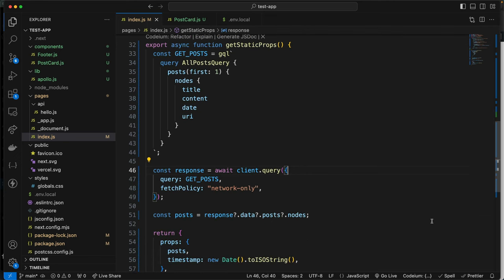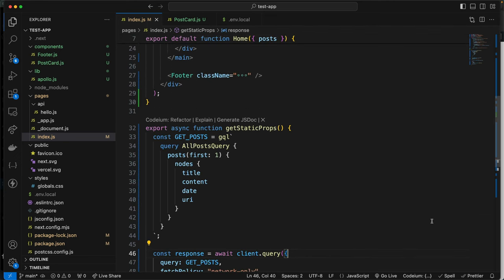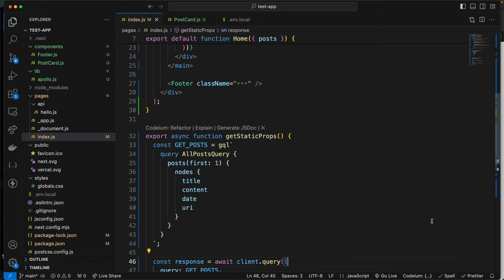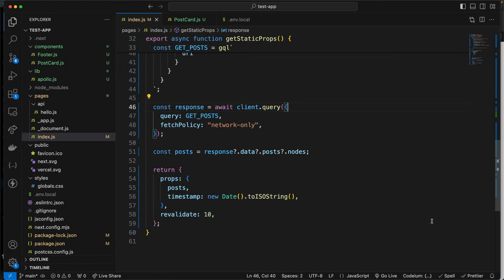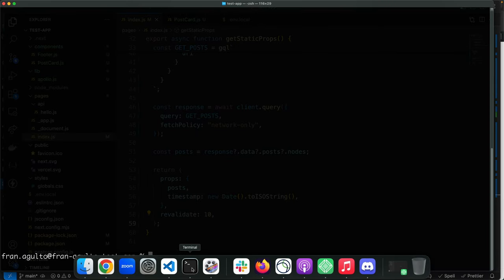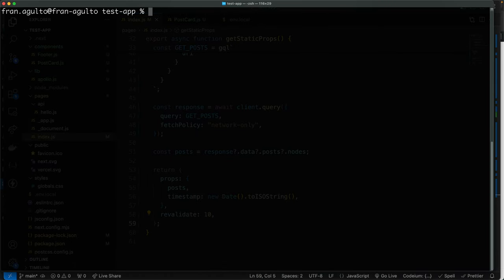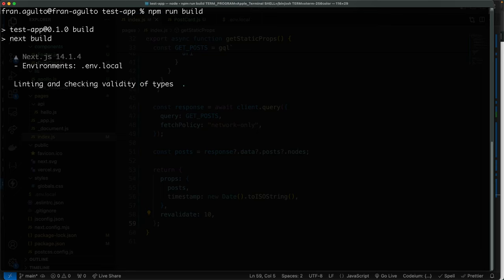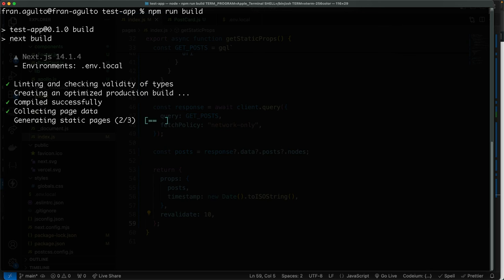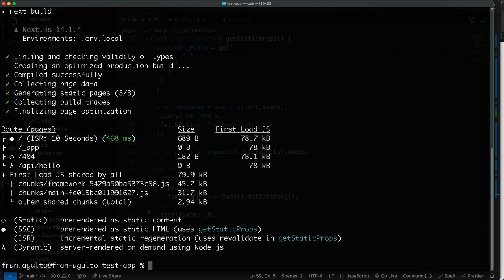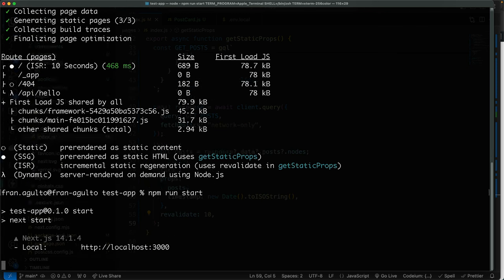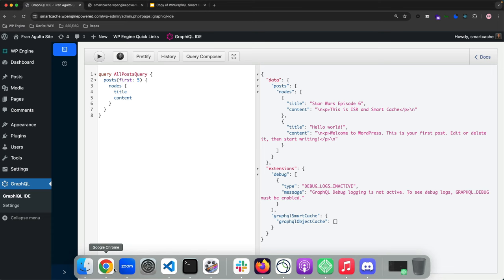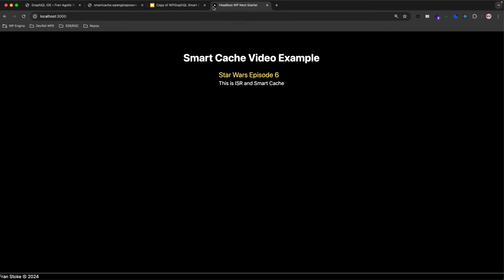But with this legacy pages router, I just have an index page pulling out from WPGraphQL the very first post. And then down here within the getStaticProps function, I have the revalidate property with the value set to 10 seconds. So let's see this in action. Let me go ahead and jump back into terminal, and then I'm gonna npm run build. Okay, and then let's start up the dev server so that the Next.js application shows up. And then we'll go to localhost 3000. And there is the first post from my WordPress backend.